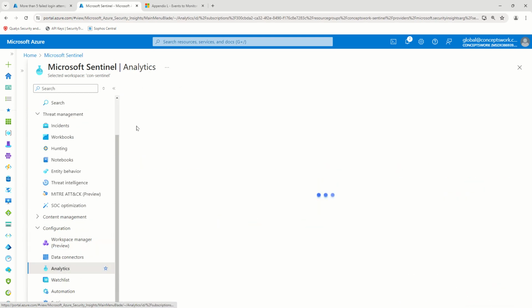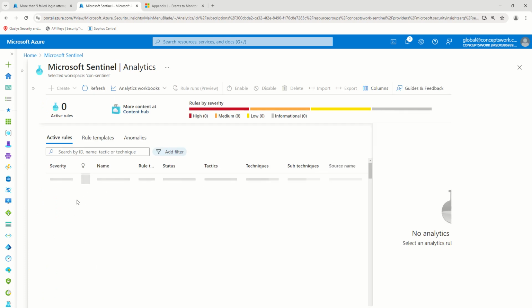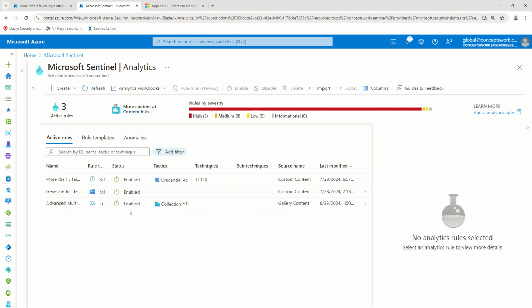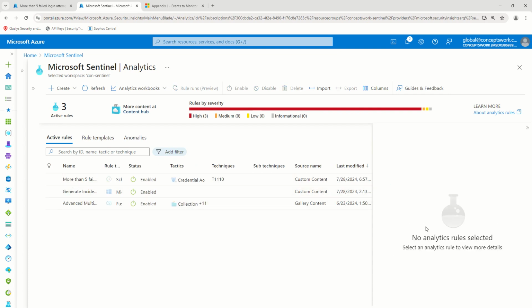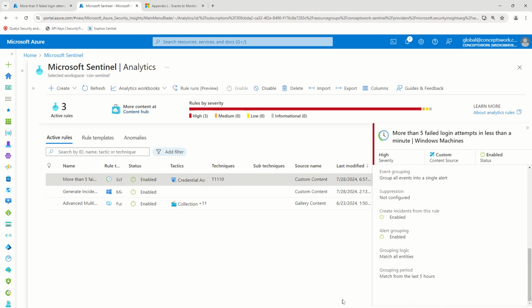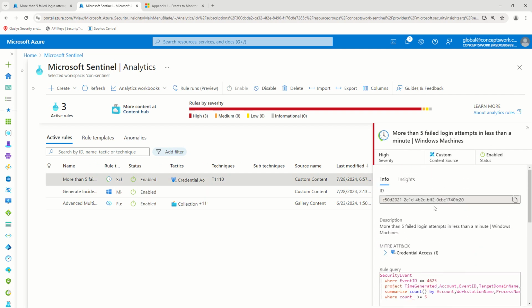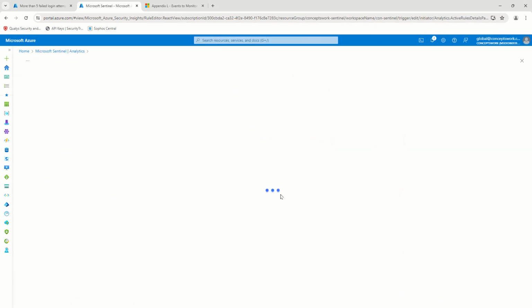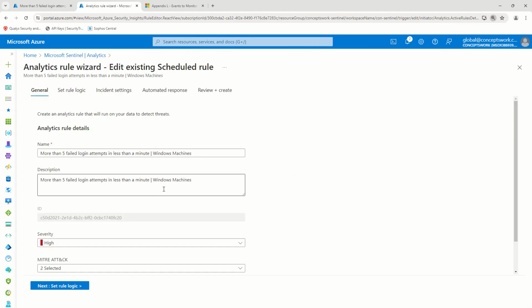I'll go to analytics, and then here I'm going to open this one, and show you the entity mapping. It's not showing me the option available over here. Let me just zoom out slightly, edit, and then zoom in again.